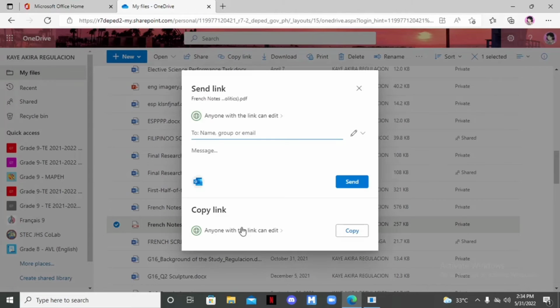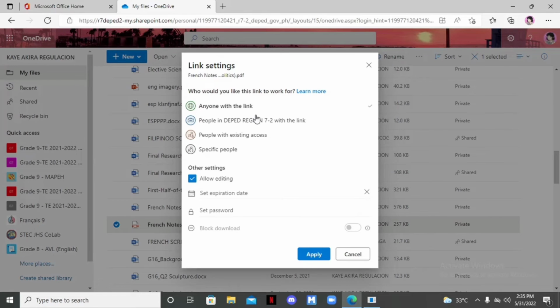And you should see this on your screen. First, let's check if we are sharing the right file. As for me, French notes, politics. Second, if we click this option, we will see 4 choices. We can share it with anyone or people in our group or organization.